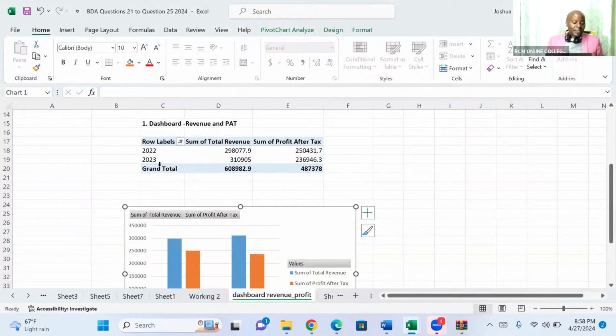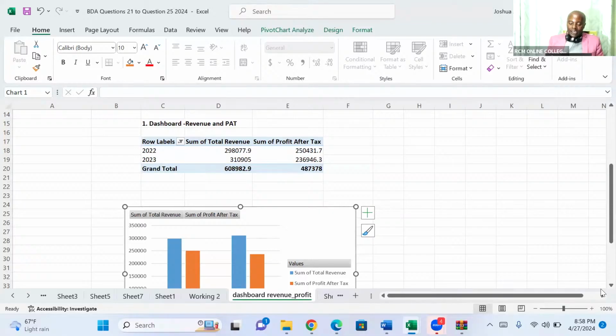Dashboards must be interactive. If you get anybody who is teaching you that you can just draw a graph and then you call that a dashboard, that's wrong. But of course, for your case, if you drew a graph after this table, then of course you're going to close the eyes. But at the end of the day, dashboards need to be interactive. They need to be smart.